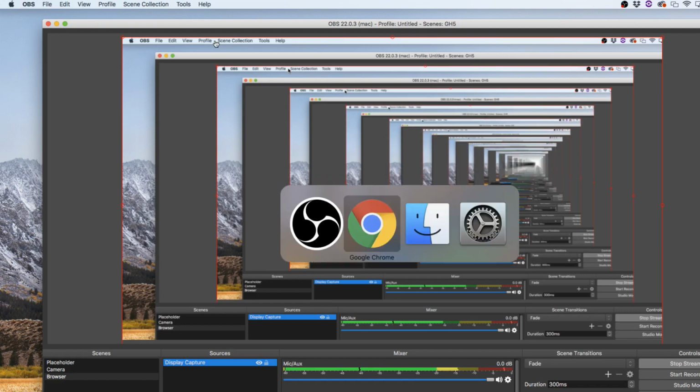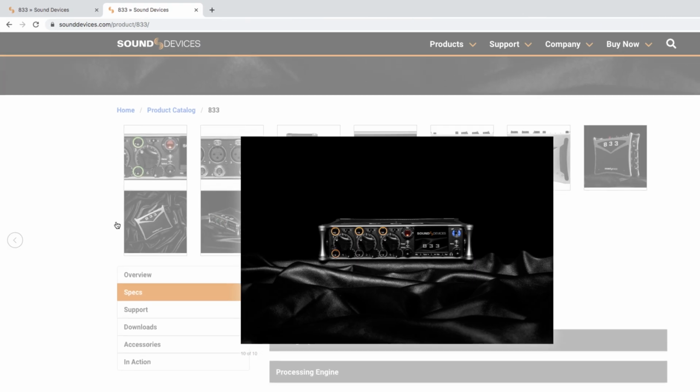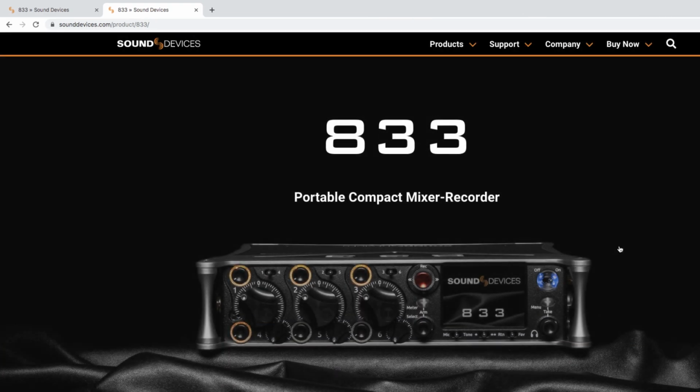So I'm going to go back to you guys. I'm trying to think what else is worth saying about this unit. Oh, here we are. I think I was showing you all that while the screen was here. I apologize for that. $39.99, I believe, is the price. Ships Monday, I think, or Friday. I don't know. Let's look on the website here actually and see when this thing ships.